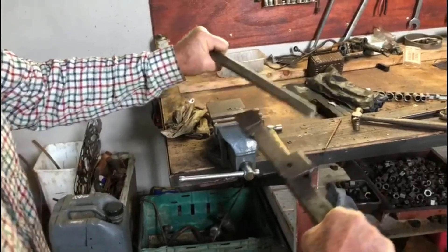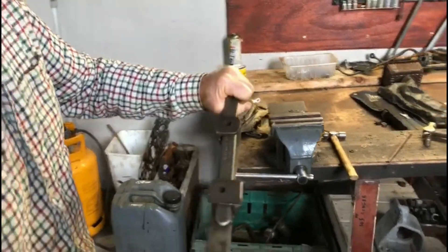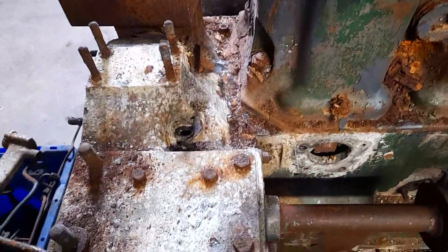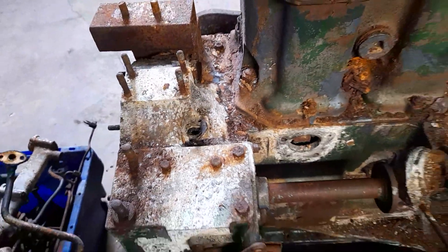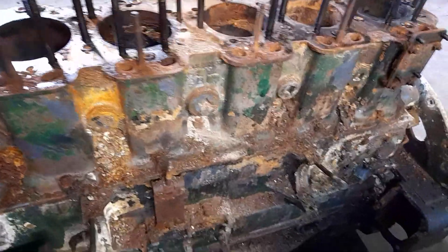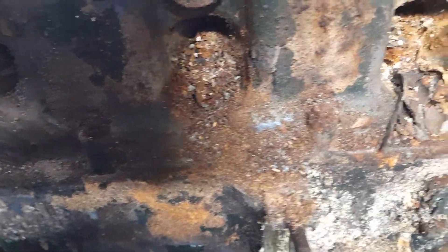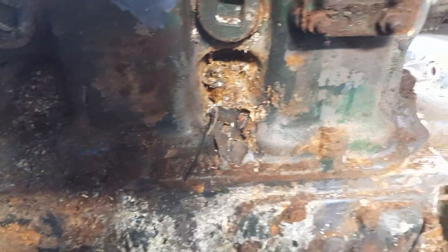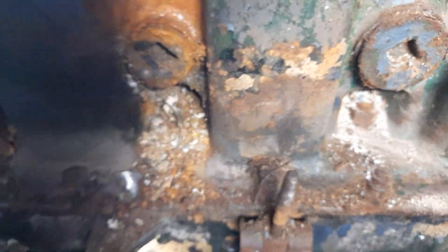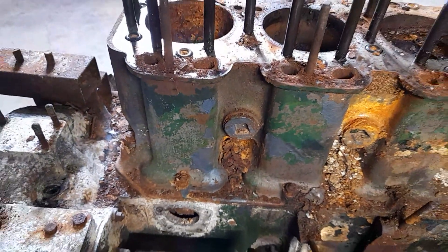Here we see the injector pump removed, and it looks pretty grim in there — a lot of space is exposed. We had a lot of bother getting the pump off and we bent that stud there, but we'll sort that out; that won't be a problem. The important thing to note is how grim the crankcase nuts are — you'll see they're surrounded by corrosion and they're fairly well seized in there. As I explained, we'll have to apply heat.